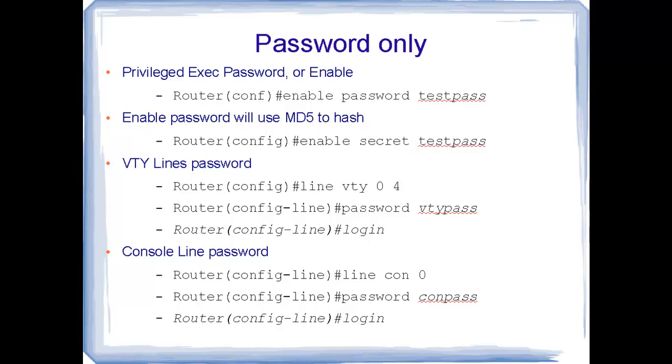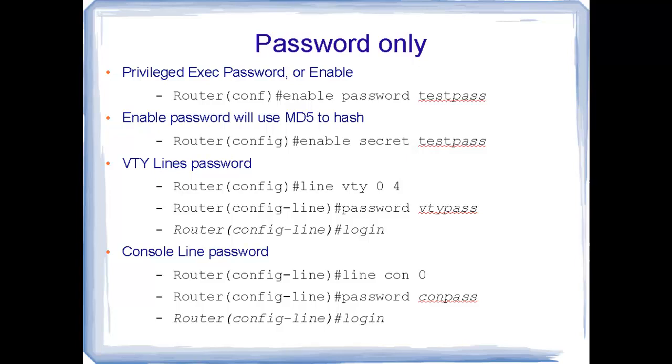So in this example, we have two options to configure an enable password. We can use simply the enable password command, so enable password and then the password that you want to use. In this example, it was test pass, so enable password test pass, or we can use the enable secret command. Similar to the previous command, except we use the word secret instead of password, so enable secret and then whatever I want my password to be. The difference is that enable password encrypts the password that you configured. It will encrypt it in the router, and it's a more basic password that's simpler to decrypt, whereas enable secret will actually hash the password, create a hash out of the password.